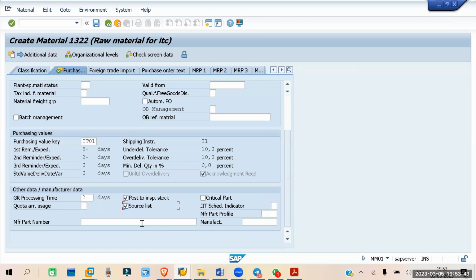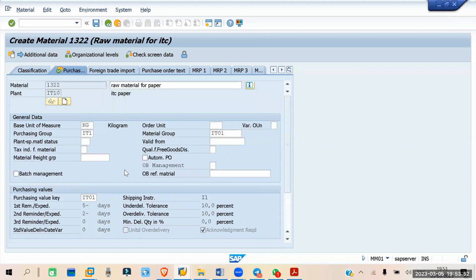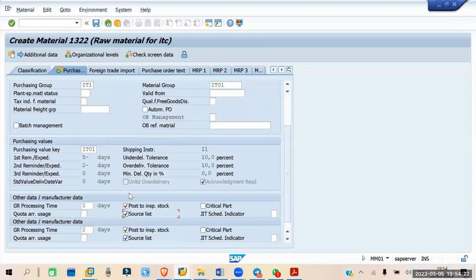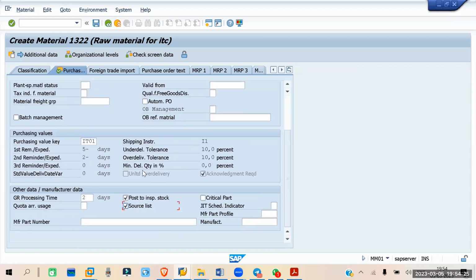So you need to remember all of these fields. Either you have to practice or go through this screen multiple times. You have to remember what fields are required in the purchasing screen. In the interview we might get questions, like they will ask where we can assign the purchasing value key or where we can assign the order unit. So you need to remember where you put these fields. You just need to revise from time to time so that it stays in your memory, where you have to put which fields and what the significance of each field is.